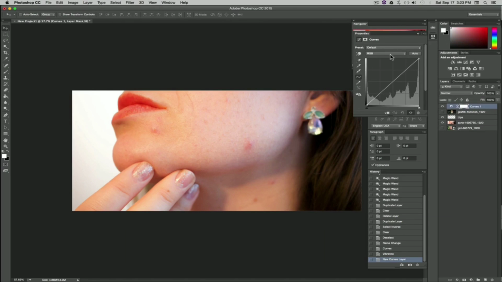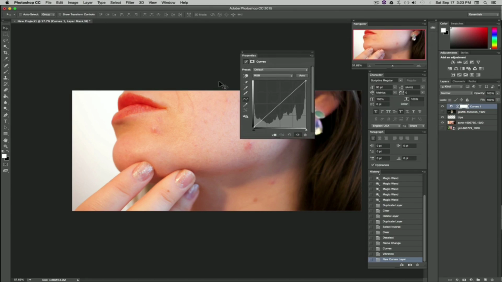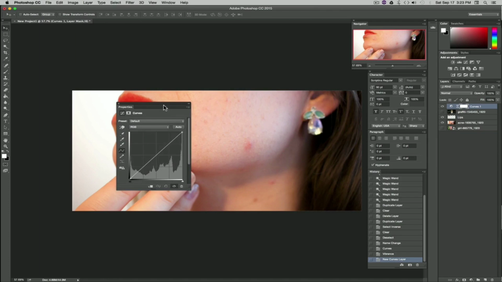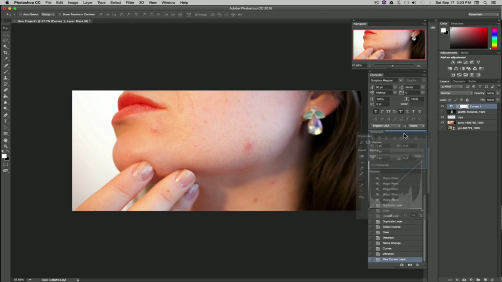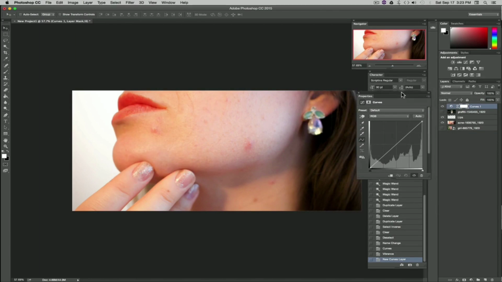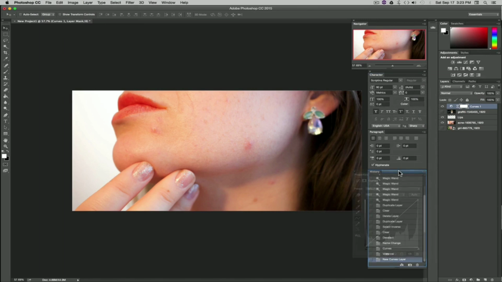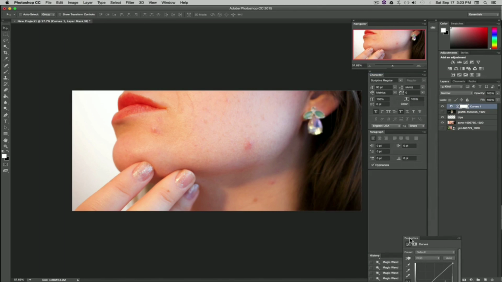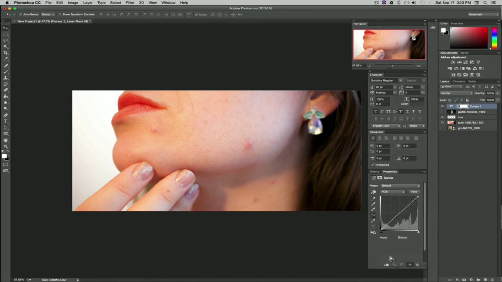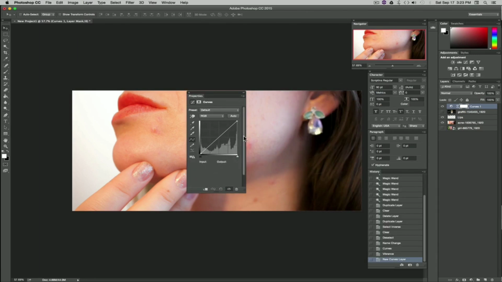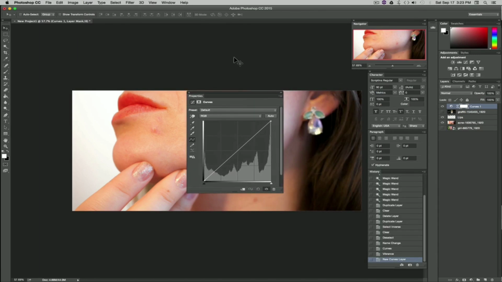And now at the top here you can see it has created an adjustment layer and curves has opened up. So we can actually click properties up here and just drag this to its own window if we wanted. Or we can drag, and you can see the parts are highlighting as I'm going. So if I wanted to make it above the history, I'd do there. Or if I wanted to make it part of the history tab, then it would be selected right there. And now I can go in between these two. Okay, but for now I just want my own. So we'll drag that larger.